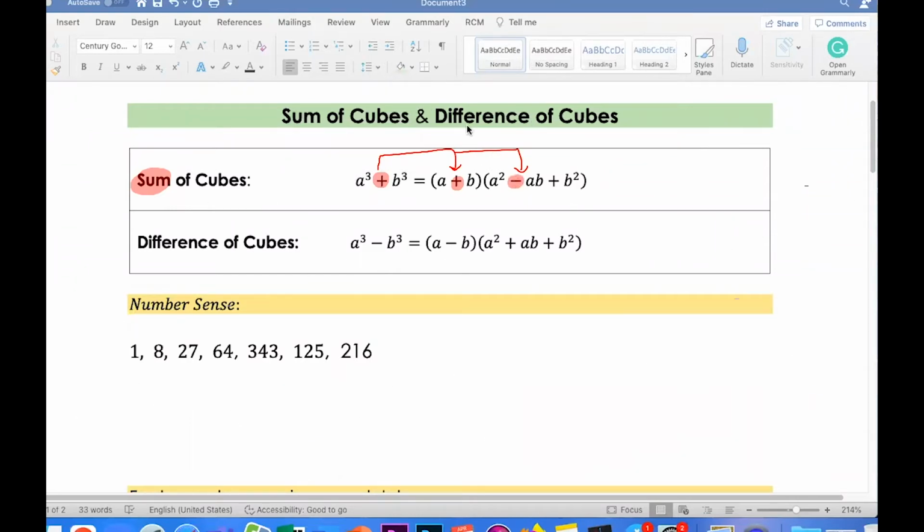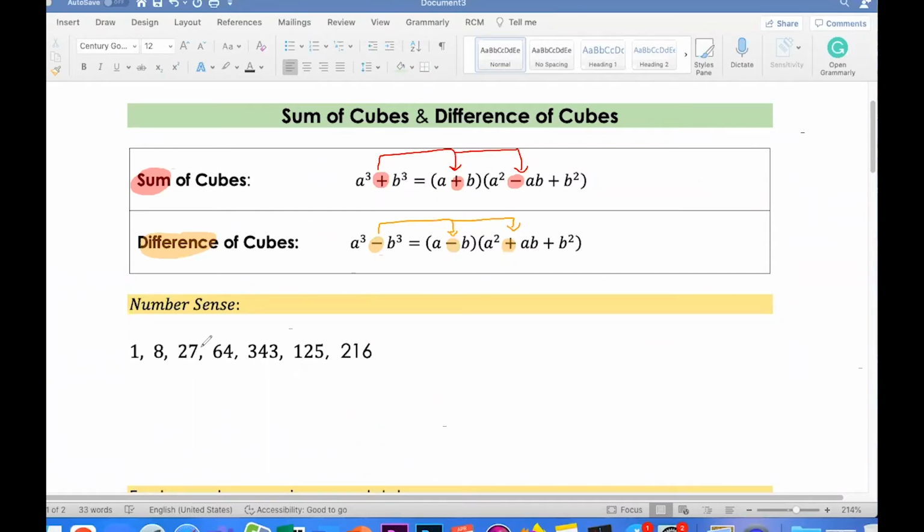And on this one, when we're looking at the difference, we go into subtracting. If we start with a subtract, the formula will start with a subtract, and right after that, the formula will change. It's going to be adding. Okay, nothing like a puzzle, and sometimes it's crazy like that. Let's check it out. But first, before you do anything like that, right now we're talking about a cube, right?